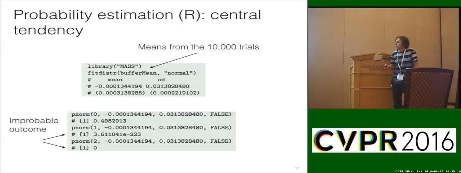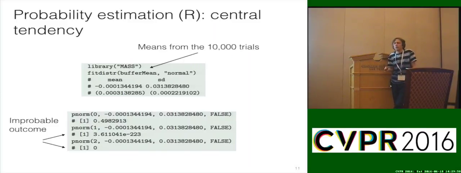Probability estimation. So let's just ignore that for now. And let's think about generating probabilities from those samplings. So I can take R, which is a nice statistical toolkit. I will do the same procedure I just described. I will sample and compute means for 10,000 trials. I'll get that nice Gaussian bell curve, and then I can assess probabilities from that, looking at the CDF. There are 3 points here I'm looking at the probabilities for: 0, 1, and 2. 0 is the mean of that distribution, so it has some likelihood, which is plausible, roughly 50% here, based on the data we've sampled.